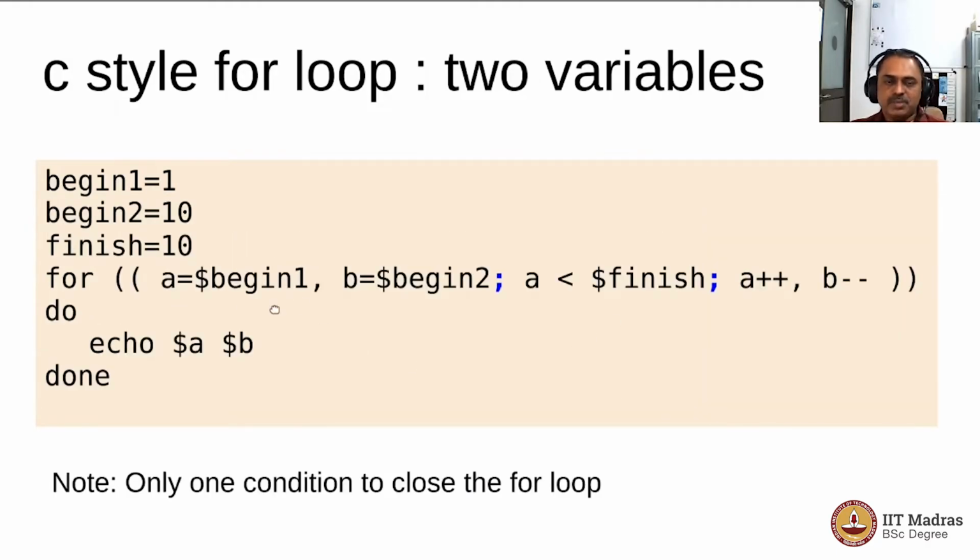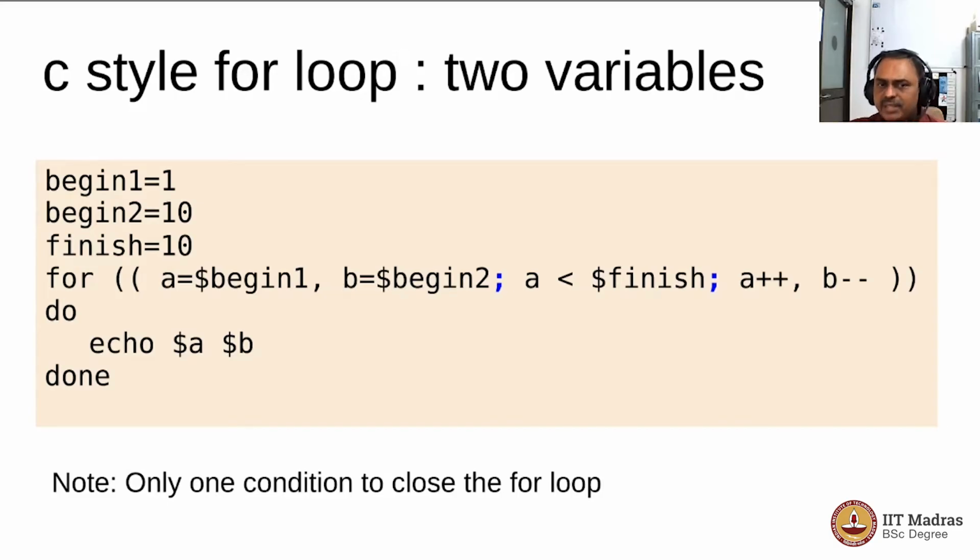So you also have the possibility of multiple variables being initiated, multiple increment operations being performed, but you must have a single finish condition. And you could see that this also is a very useful feature, because it allows you to have multiple variables vary in a particular sequence. So for example, in this loop, A is increasing and B is decreasing, and then you are printing them both side by side. The finish condition has to be unambiguous, and that's why only one finish condition is allowed. So you could have as many variables that are simultaneously changing as you would like.